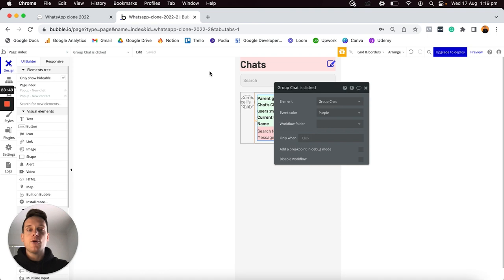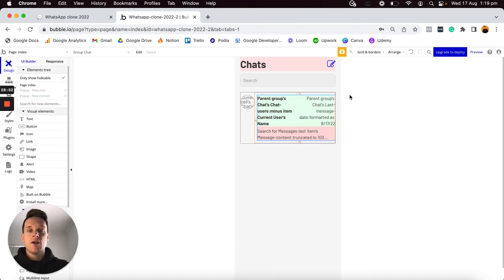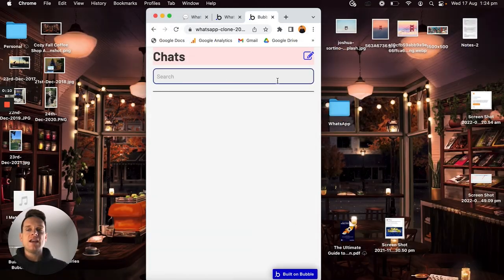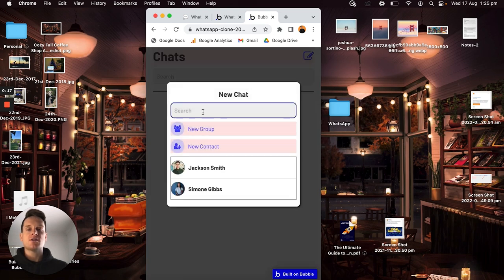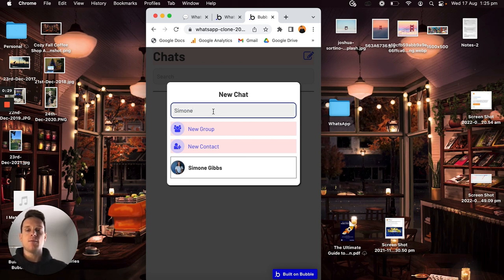So from here, we now know how we can create a brand new chat, which of course, once it has been created, is going to display within our repeating group list here. What I'd love to do now is show you a quick preview of how this is all going to function, because it's been quite a while since we've seen an update of what we've built so far. Over in a preview of my homepage, I'm going to open up my little pencil icon, which is going to display a pop-up with a list of all of my contacts. I've jumped ahead and created a couple of different accounts here. But let's say I wanted to filter my contacts and only search for Simone. You'll see that I can type in her name, and our repeating group will automatically filter my list of results here.